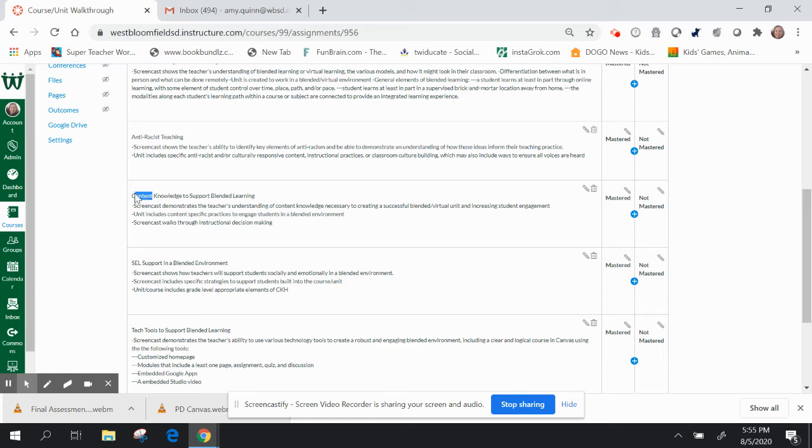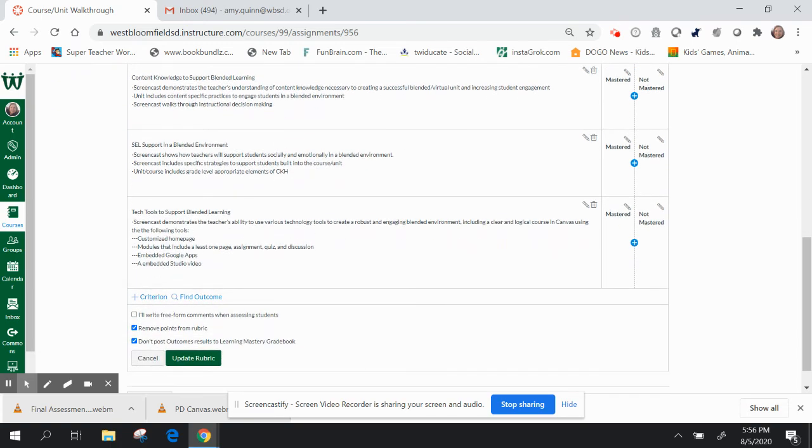Okay, going back to content. This would be just showing that, whether you're science or math or K-5 elementary, something you started. It doesn't have to be a complete unit. It's just something you've started thinking about, to show where you're going with your beginning unit with your content, and any decision making you have at that time.